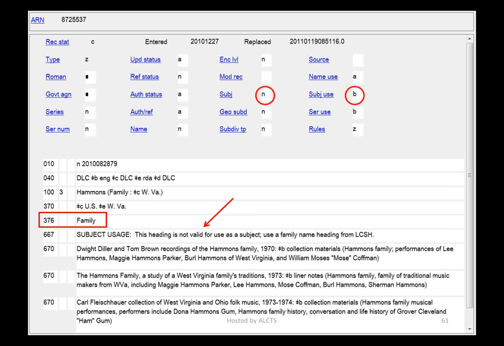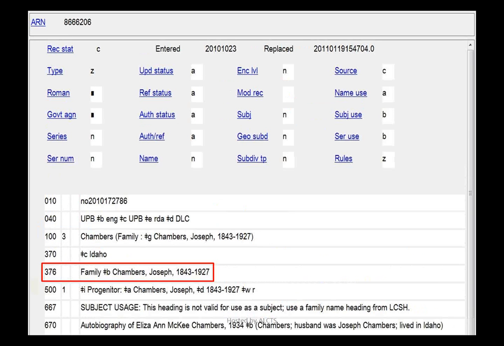So these family authority records all have the subject usage note added to them, and you can see the fixed field coding also that says that this heading, this access point, cannot be used as a subject. And here's just an example showing family information recorded separately as well as part of the access point.